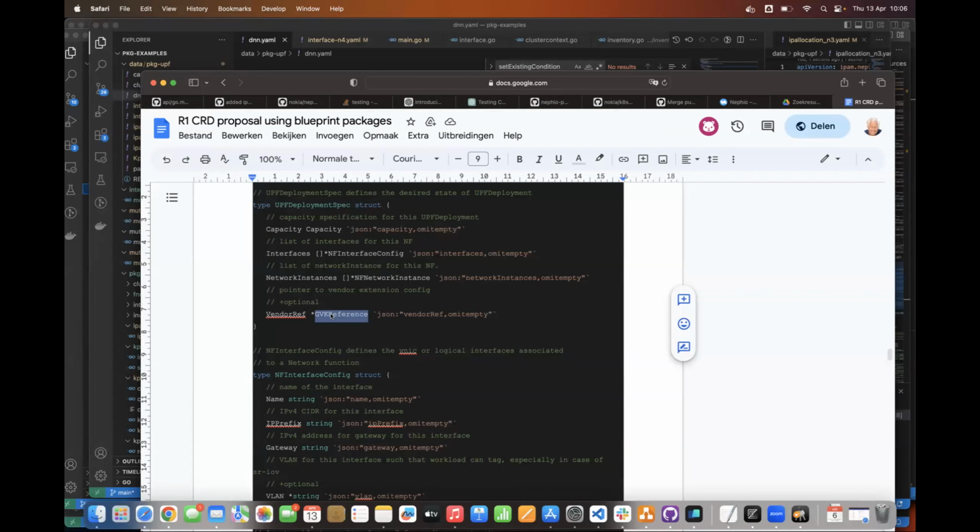Ah, you mean that we still have image config, it will be there, but there will be another object which will be queried to get it. Yeah, so the flow will be the following. Image config will come via the package. Config sync will apply it to the cluster, as well as the UPF deployment. You are reconciled by the UPF deployment, right? So when you see the UPF deployment, it will say in this reference, hey, there is an image config that is also relevant for you. Please look at this. That's what this thing does.